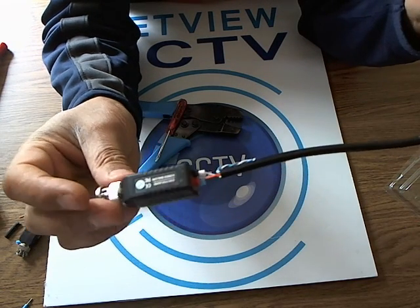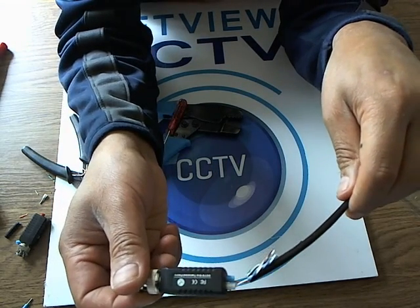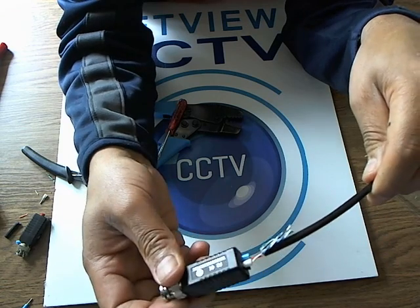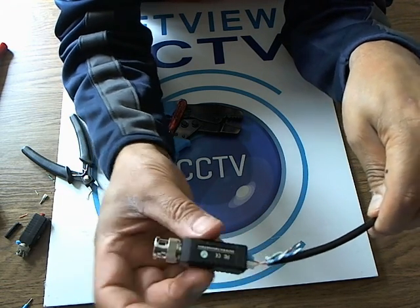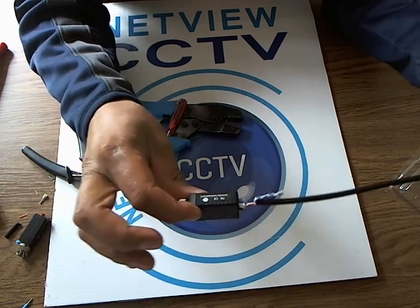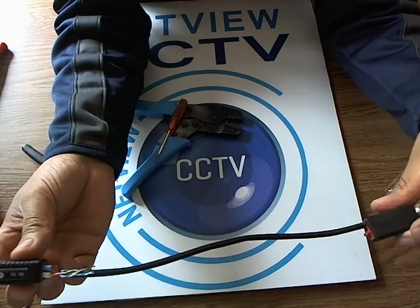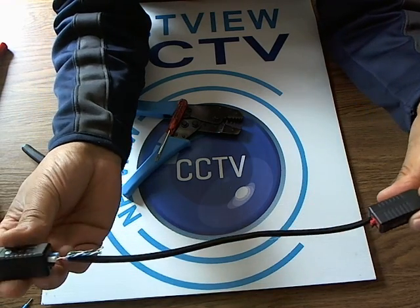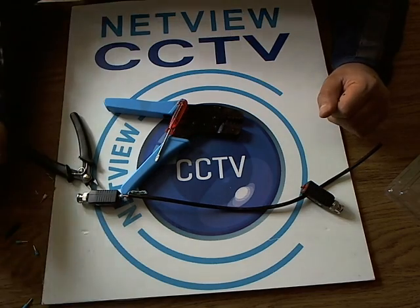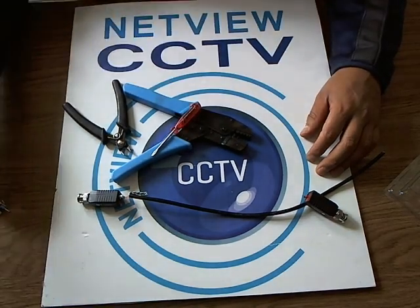So there you have it — we have one end done. Quite secure, not flimsy anymore, compared to just using the cable itself. Secure connectors do make a big difference. You don't get loose connections. So one end to the camera, one end to the DVR, and that's your analog HD video balun. I hope you find that useful. Don't forget to watch my many other videos, and if you'd like a demonstration of any other kit, just let me know and I'll try to make a video for you.